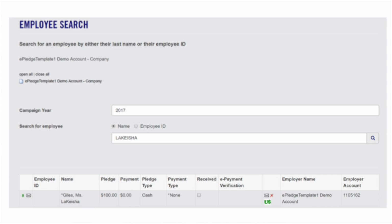Some employees may also use e-pledge to make their pledge, but choose to give a donation in cash or through check, and they may hand those donations to you. If they do that, you can go on the site and log that they have given you that money, make sure that the money that they gave you matches the amount of their pledge in e-pledge, and then you'll put it in that envelope that Jackie talked about to send in to us.